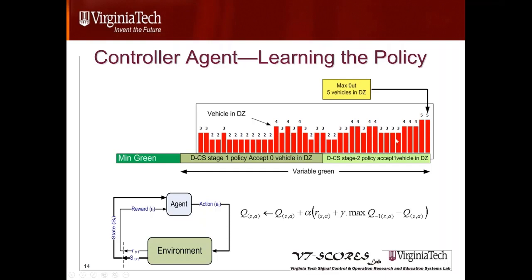But then if it keeps doing that, it might reach a point where there is a max out, the max timer for the green to continue, and it ends at that time because it cannot continue anymore and might catch more vehicles in the dilemma zone. Then you can train the controller as an agent dealing with the environment in this case, and the action that it took was either to extend the green or end the green, and then the number of vehicles that were eventually caught at the end of the cycle as being the penalty or the negative reward. And then you can train the agent to change its behavior based on this.